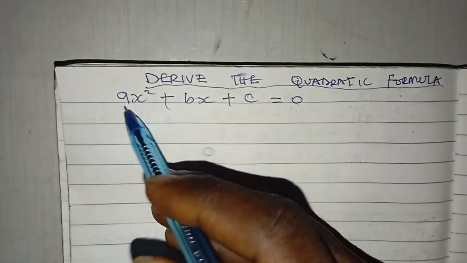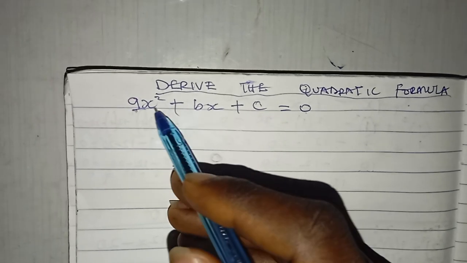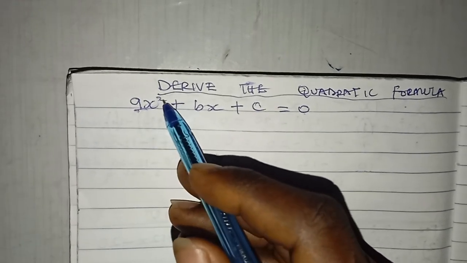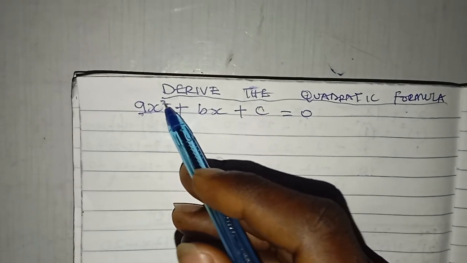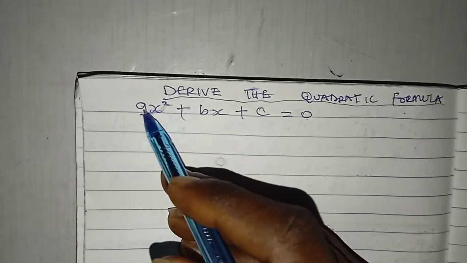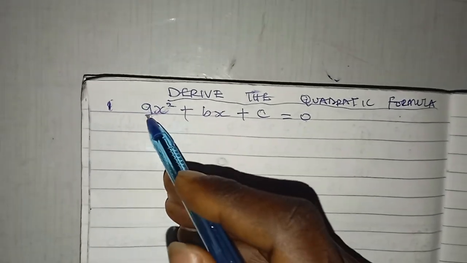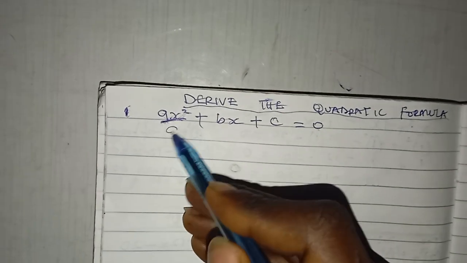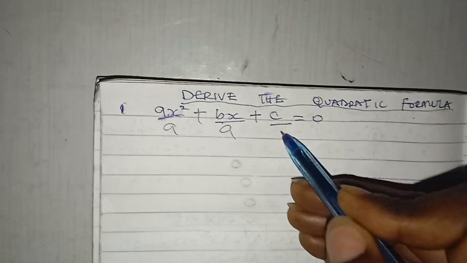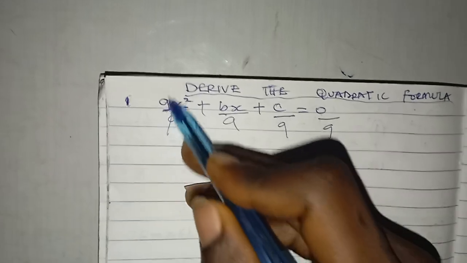So to do this, we know that there's a principle which says that a quadratic equation has the highest power of 2. So before this highest power, the coefficient must be unity. Unity simply means it must have 1 as its coefficient. Notice here that is a. So we divide everything here by a so that we can get rid of that. So this will cancel this.